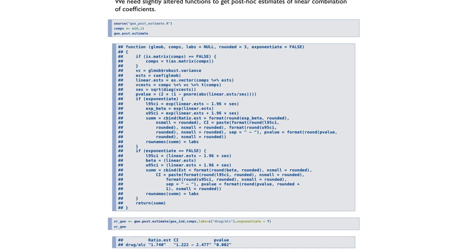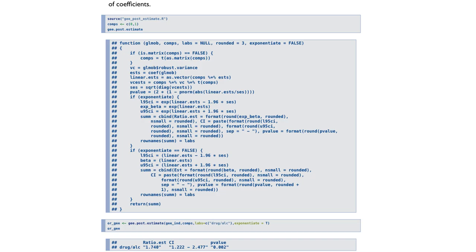I wrote that. I don't expect you to go through this at all, but in case, for transparency, it's also in the R Markdown file. This is my version of LinCom, which we talked about, for getting post hoc estimates of associations that we specify as linear combinations of coefficients. It's just doing that for GEE. Maybe there exists a package now that will do this, but it didn't exist before. So I just wrote this so you can use it like LinCom. It's a slightly different syntax, but it's pretty close.